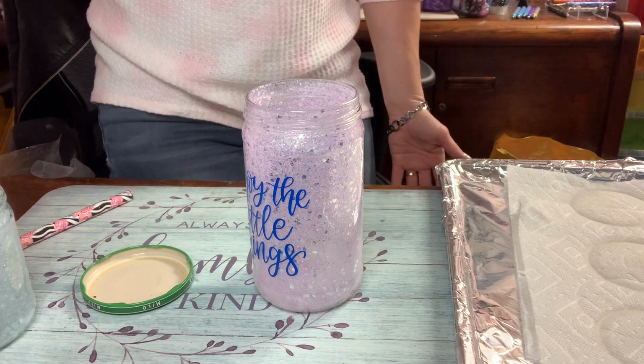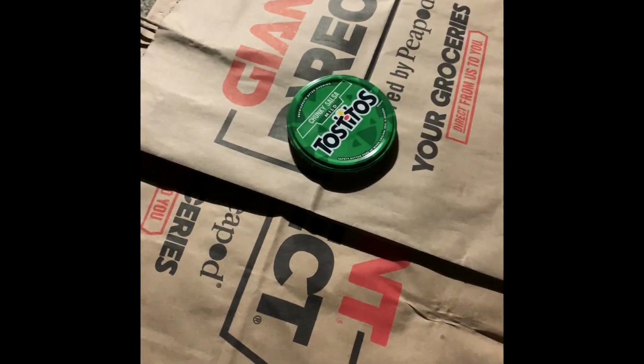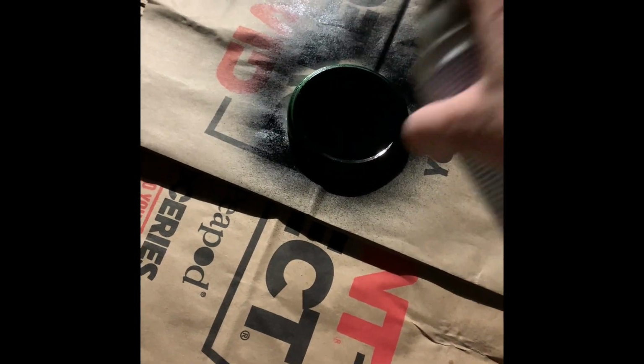It's kind of done. All right, so I'm coming in with my Rust-Oleum 2x black, matte black, and I'm just gonna spray this. It's really windy tonight. Make sure we get our sides down here. I walk in circles. I do. All right. So I'm going to let that dry, and then I'm going to come in with my blue.